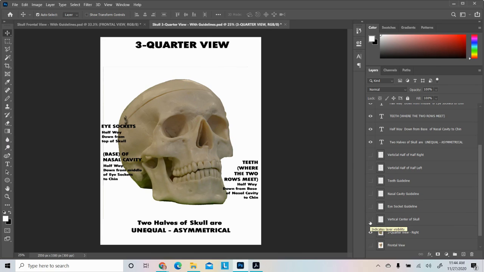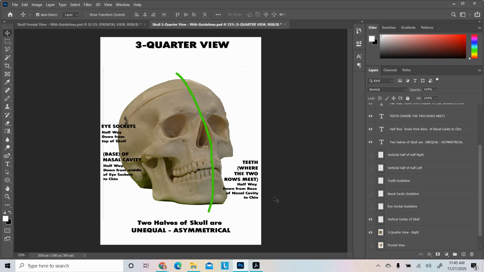Okay, here we go. So I'm going to put my vertical center line, which I did on the frontal view before, that divided the skull perfectly in half. That was the center of the skull. In this case, in a 3/4 view, this line, you'll notice it is exactly the center of the skull right here if we just follow it down. But you'll also notice that when I drew this line, I curved it. And the reason for that is because the skull itself is not a flat object, it's rounded. There's form, there's dimension to it, so you always want to curve your line with the form of the skull.